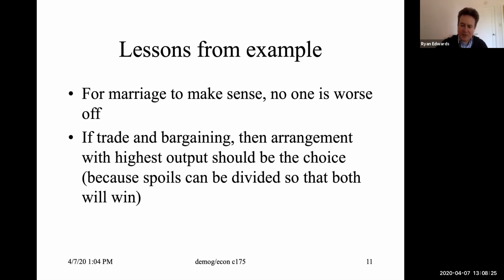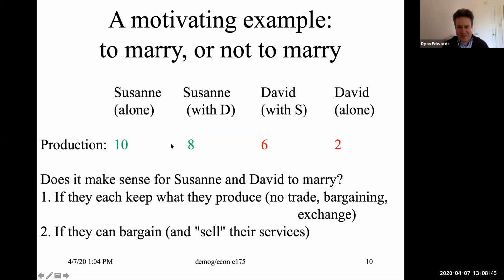Now, the subtle thing, and what I wrestled with for some time, and part of the reason why I posted the slides so late today, is that Becker in the 1973 reading points out this inconvenient truth that makes the math much harder than this previous example. And that is that there's what is produced by each of these people, and then you can think about the sum of these, which would be the total marriage output, a concept that makes sense. But there's no reason why it has to be split 50-50.